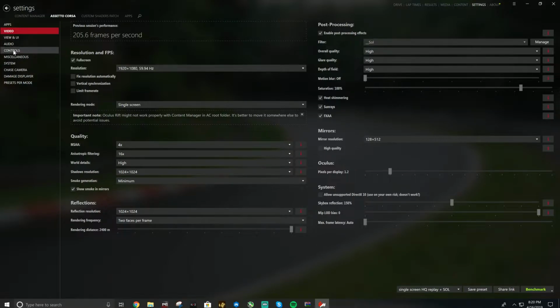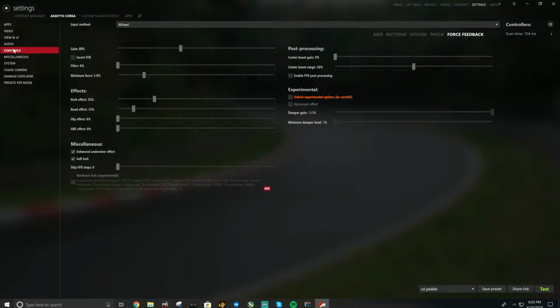Another important one here, we'll touch on controls really quickly. So I'll show you my force feedback settings. These are very subjective, but since I'm here, I'll show you where this stuff is at. So it's over here in force feedback on the right. You click controls here in the Assetto Corsa tab, then it brings you here.